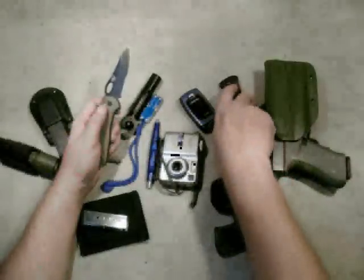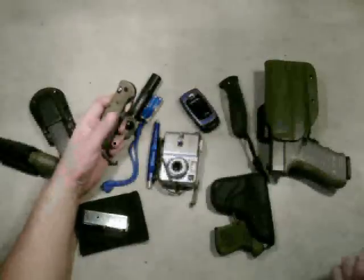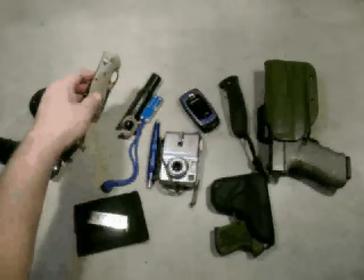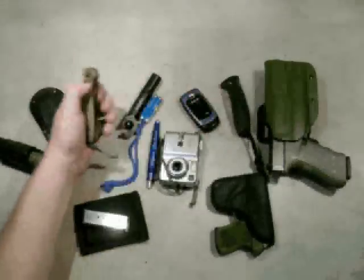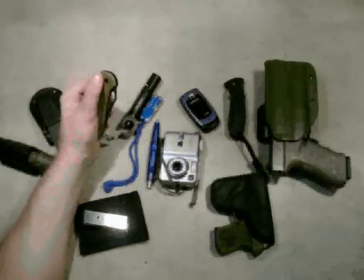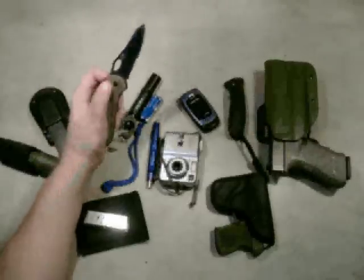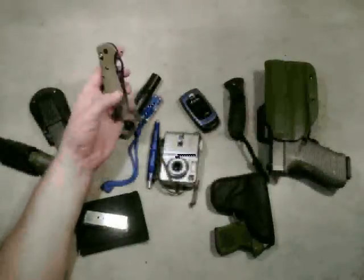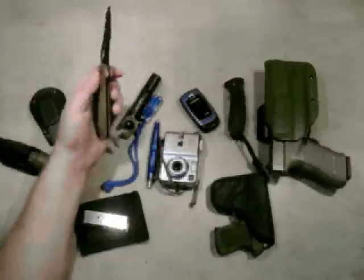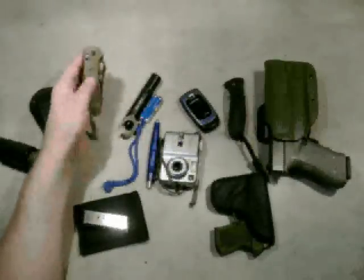Really like this knife, but because of the recommendations I started carrying the second knife, and there's a second benefit to that. I've noticed that since I like to keep this, I tend to favor this knife. It costs a little more. If I'm opening up a cardboard box or something, I'll use this less expensive, still quality, well-built Benchmade Griptilian, but I don't feel so bad about resharpening this blade over and over, where that one I try to leave it.